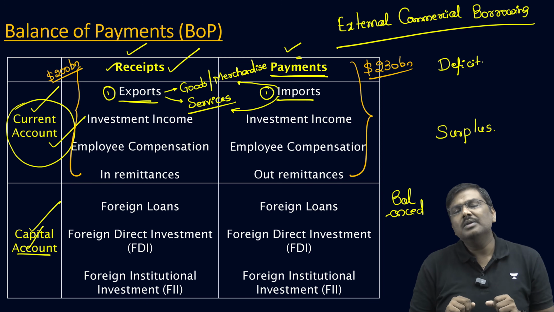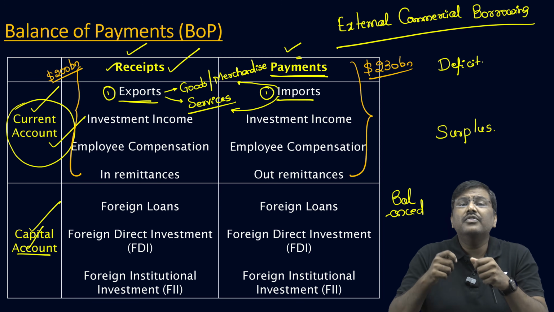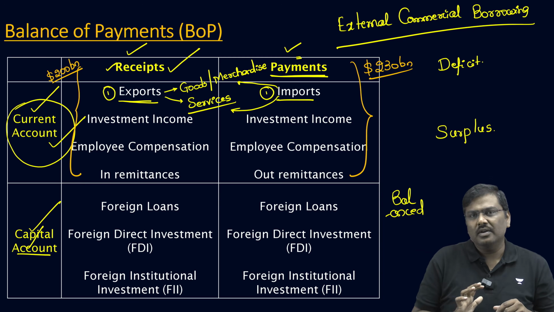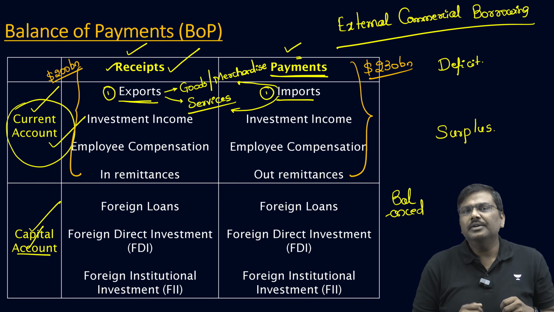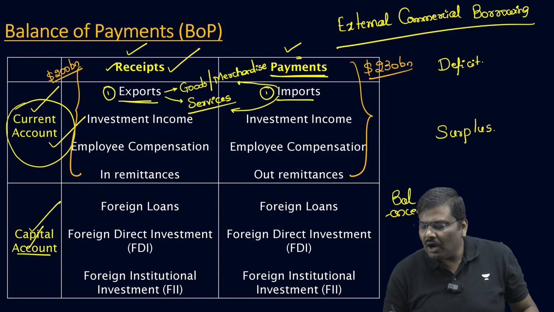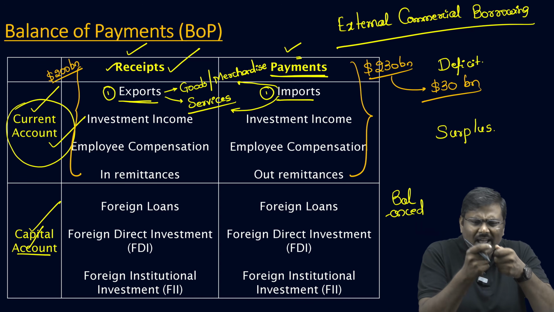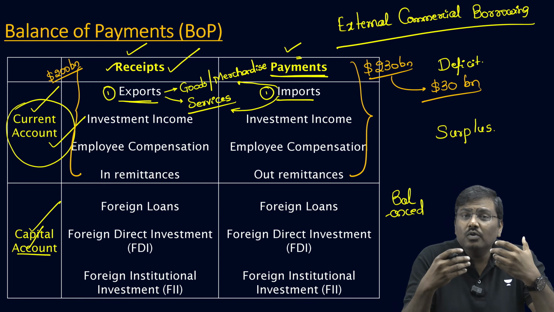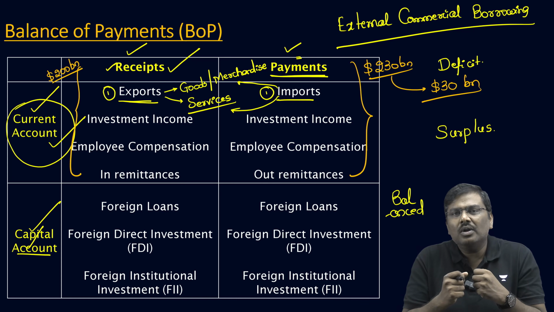Having said so, please remember one more point here. The Government of India is taking a lot of initiatives, a lot of reforms to contain, to control this current account deficit. Because the problem here is, if you have a current account deficit, take this very example that I have written on the board. There is a net outflow of $30 billion to the rest of the world. India has to pay $30 billion to the rest of the world. From where do we get this $30 billion? We should be able to get this $30 billion.